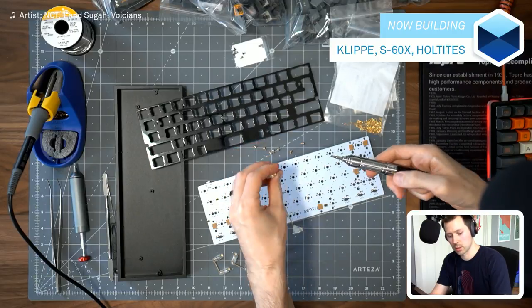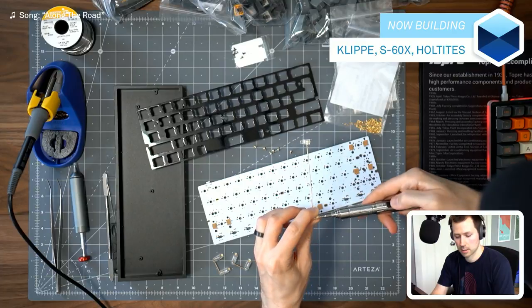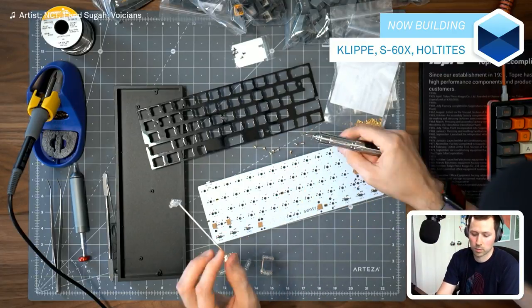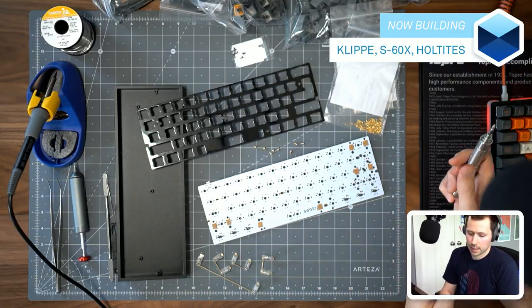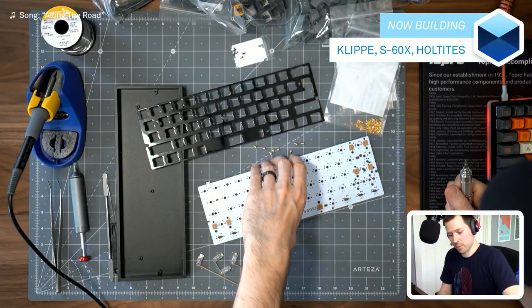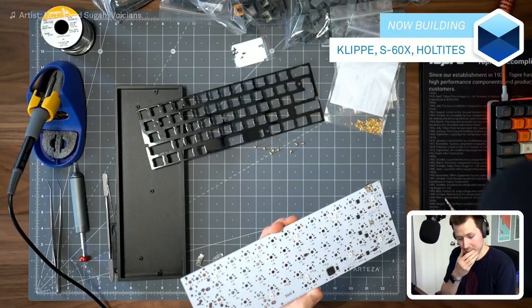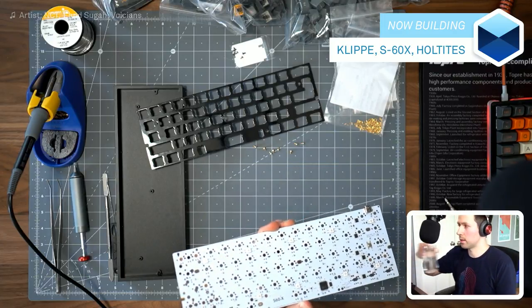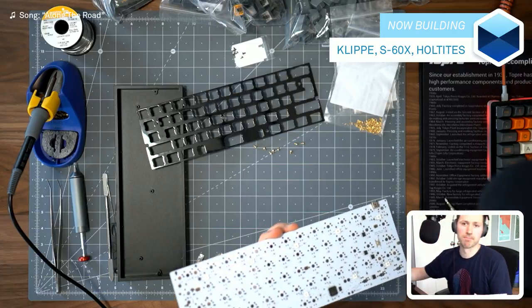I got swindled in my very first group buy, actually, on GeekHack. I bought a hot swappable board and the guy never shipped them. Well, he shipped 10 of them or something, and then he disappeared. And so I got screwed there out of a couple $100. That was cool. That was a very good first one to be part of. But since then, there hasn't been a good hot swap board.